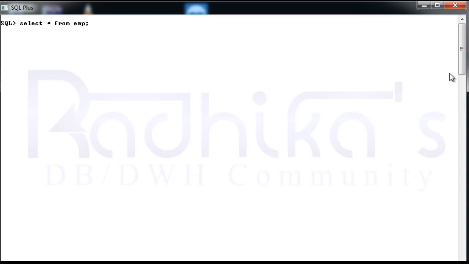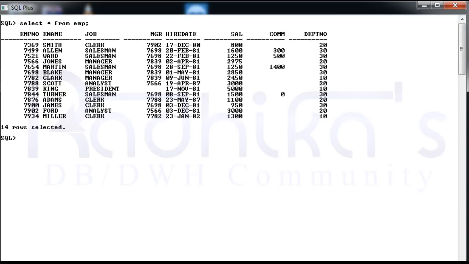I'm going to use this table called employee itself. You can see there is a column called commission over here. Let me make use of that column and explain how the NVL works. Here I'm going to say select ename comma, and I'm going to say NVL, and I'm going to check whether this commission field is null. If it is null, then you're going to replace it with a default value of 1.